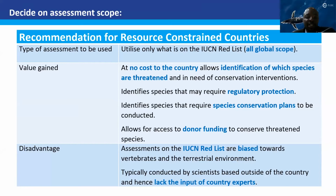As we know, the SSC is primarily responsible for assessing the conservation status of species, but we have the full suite of the species conservation cycle, which is to assess species, to plan together with various stakeholders, and then develop conservation actions at the national level to be able to conserve these species. And then again, many donors really use this to prioritize where to invest. So we have a whole lot of donors that want to invest in the conservation of threatened species. So it really allows you to access donor funding.